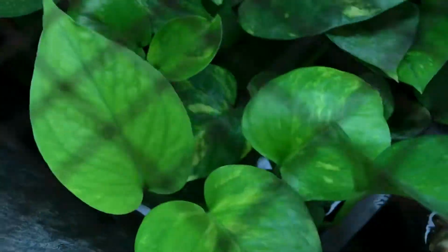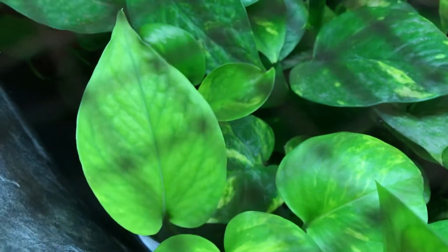Well, this is just a regular golden pothos in an aquaponics bin, and all of these light green plants that you'll see, let's see if I can just put you down like this. These light green ones with the veins that are very prominent, those are all fresh growth, and all the dark ones that are starting to get that yellow look to them that the pothos does, those are all older. This focuses really well on the wrong stuff, so that's cool. So yeah, I definitely recommend this Sunblaze. If you guys want a more in-depth review on that, let me know, and I'll go ahead and do that for you.